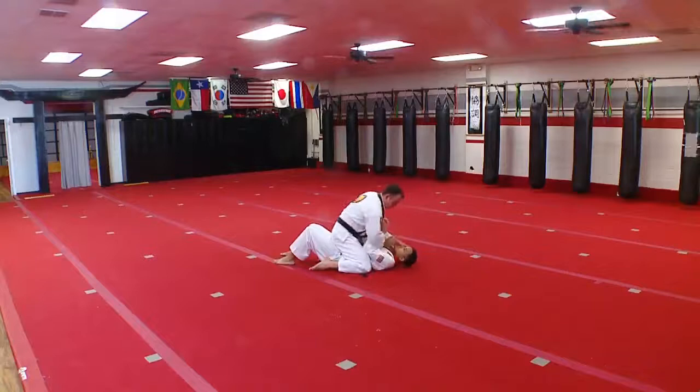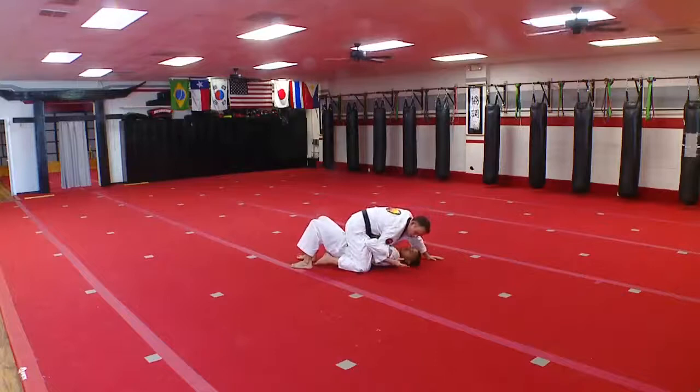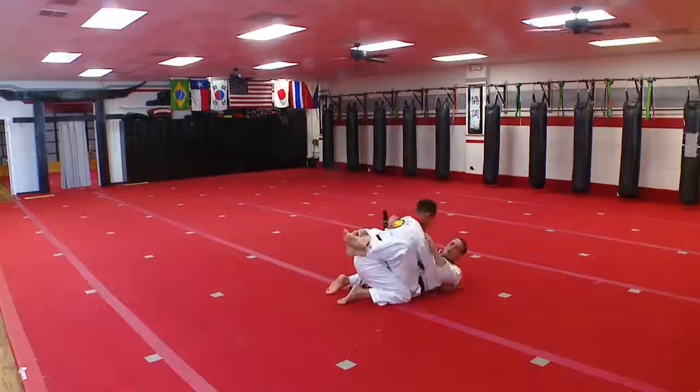So his defense is going to be to go ahead and go. He's going to buck me up, so I have to post. He's going to trap, and I'm going to go ahead, just because I'm a good partner here and I want to save myself, I'm going to roll my wrist over. He's also going to trap the same side leg here, and then he's just going to buck up and roll me over. So we're going from there. Good. So we'll do it again.